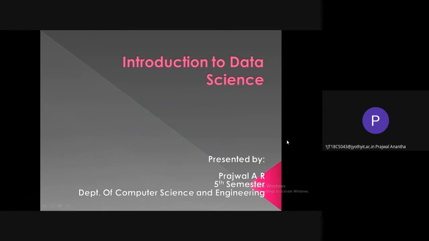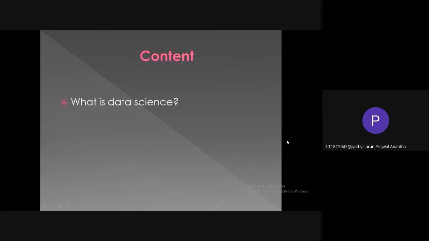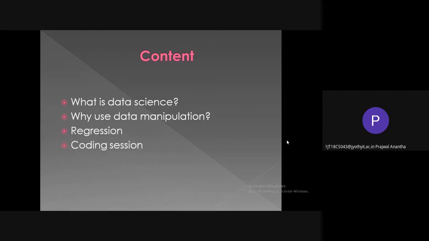So, welcome to this session, Introduction to Data Science. Let's get right into it. What I'll be covering is basically a general introduction as to why they call it data science and what it exactly encompasses, and why we have to manipulate the data within our backend to solve our problem or provide an authentic solution. And then I'll talk a little bit on regression, as to how to manipulate your data when you have multiple parameters within your backend. And then a small coding session. We'll see what all we can cover based on the time and resources available.